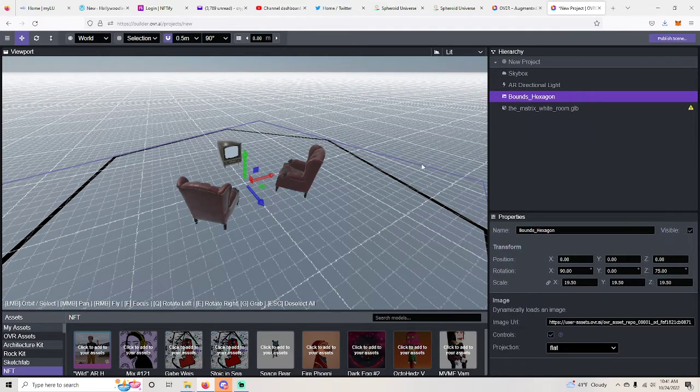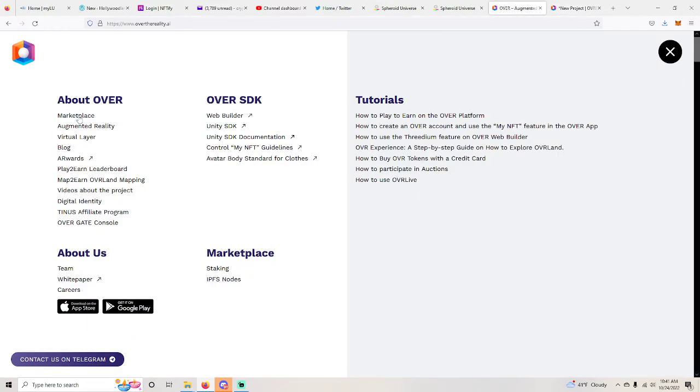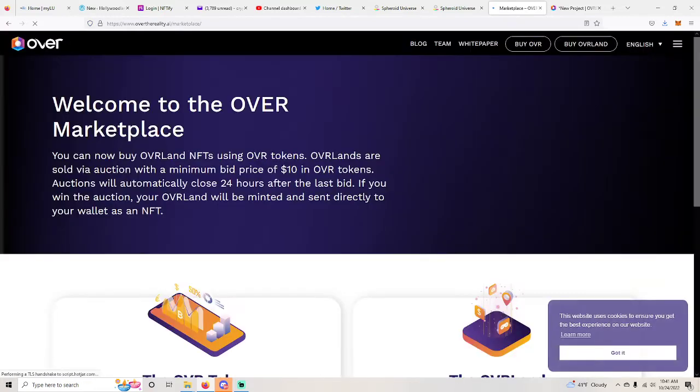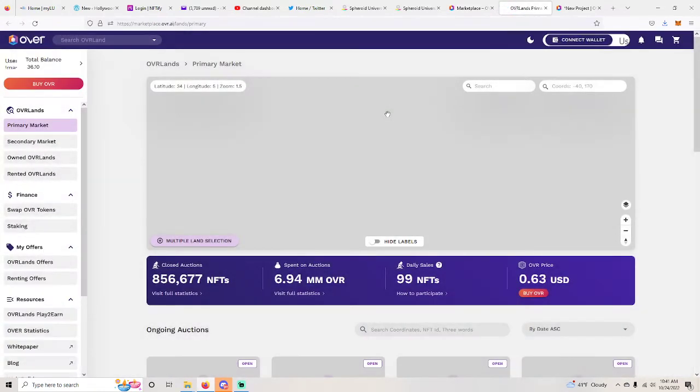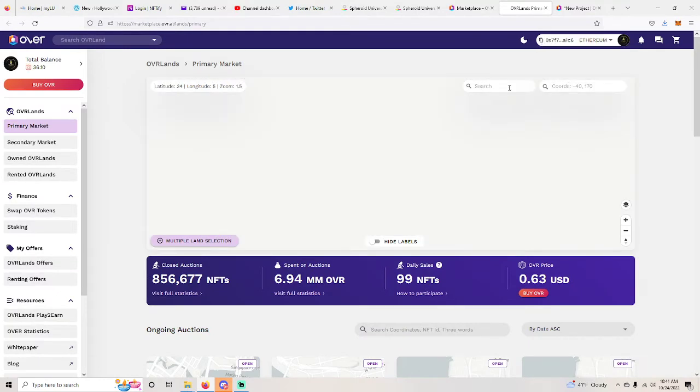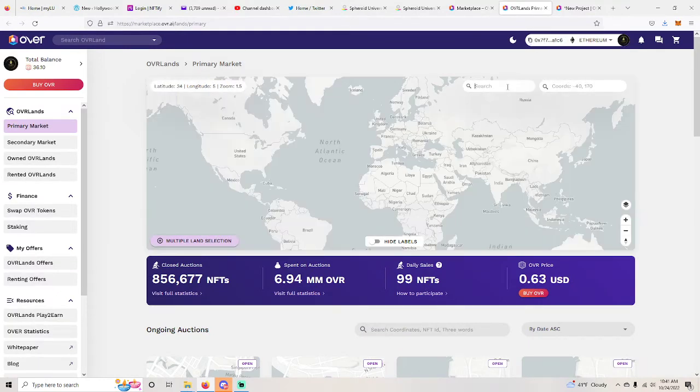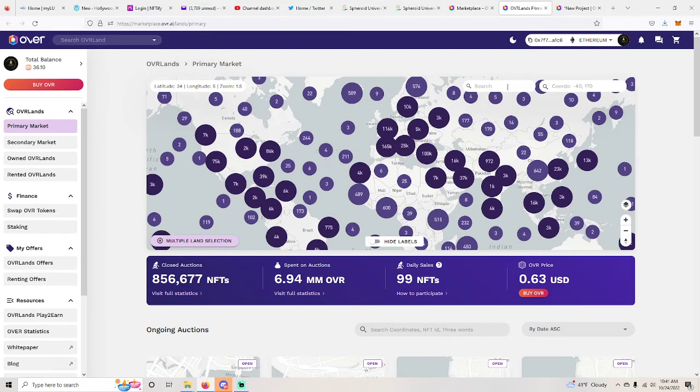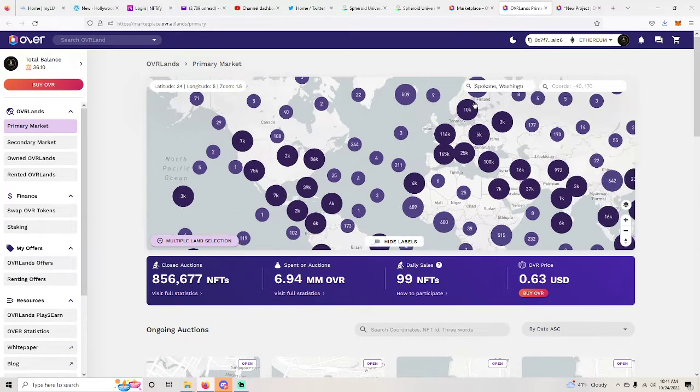So that's it. Now what we would need to do, though, is find our land. So this is where I'm going to go to the marketplace real quick. This is how I've been doing it. It just seems easier for me. And I want to look at the hexagon as I'm posting. So now that I'm here, I'm going to go ahead and just go to the primary market. That's usually where I do this, is I'll go to Spokane. That's where this park is.